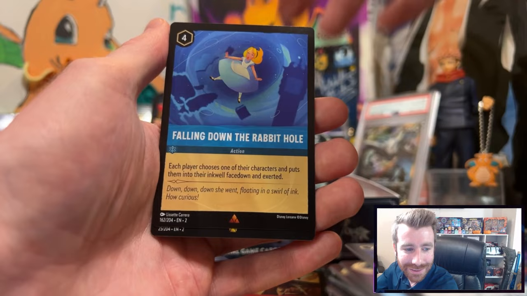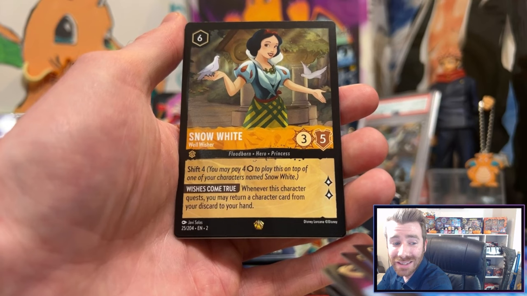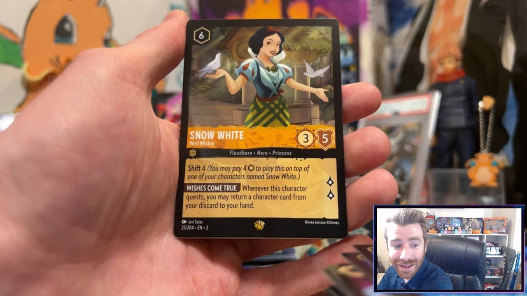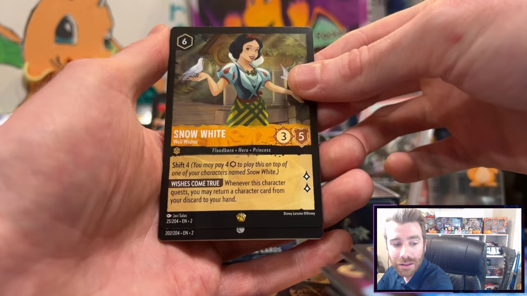How curious. A legendary for Snow White! Yo, that's a great hit! Legendary Snow White. I was talking about this card before we opened up the box. This card seems really good. You can shift it on for four, it quests for two lore, and then it's got an ability. Whenever this character quests, you can return a character card from your discard to your hand. That is a really, really good effect. I like that a lot. Super cool card. Glad we could pull this one.